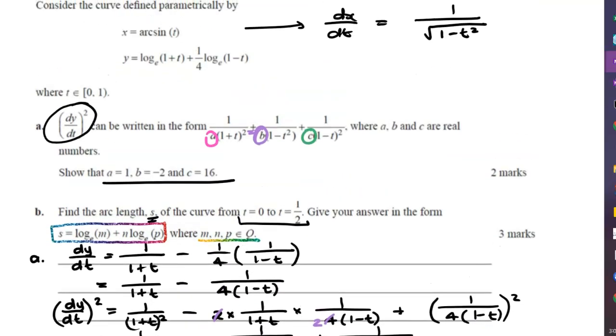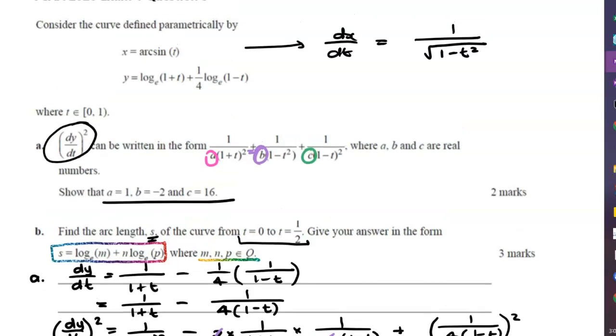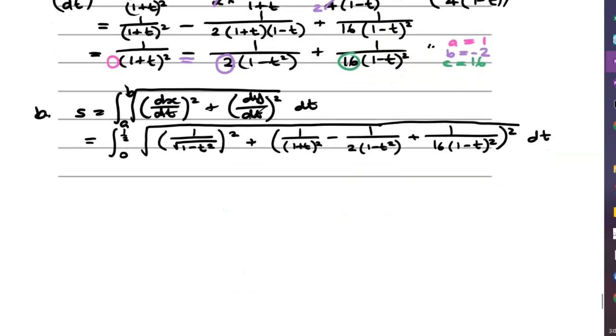rather than putting it into another form or expanding things out. Often that's because they've told us in part A to write something in a particular form because it's useful. That may not be the case too. They may have done part A as they've done, show that these values are equal to this, so that if you couldn't do part A, part B was still accessible to you. So I'm going to use it in the form that they've given me. Perhaps it's a useful one, but just keep in mind, sometimes it's because it's useful, sometimes it's because they want to be able to make sure you have the answer to part A so you can still actually attempt part B. We'll see how we go with it.